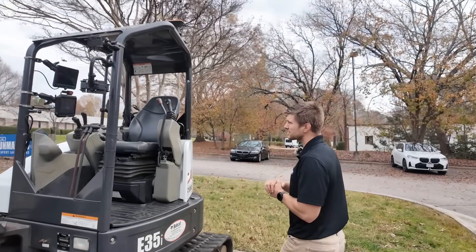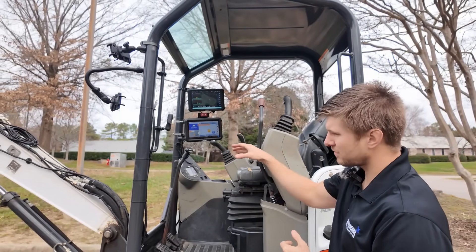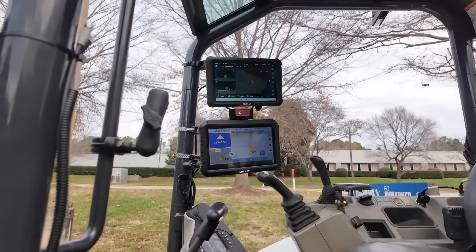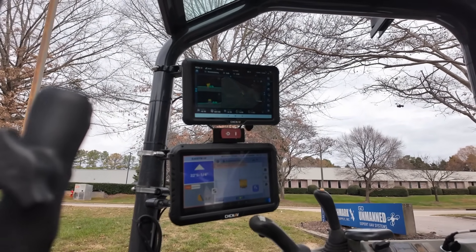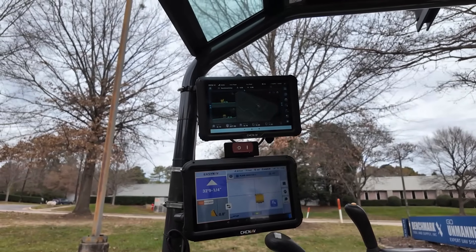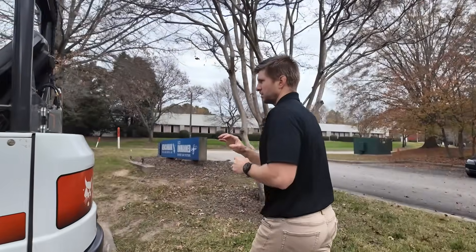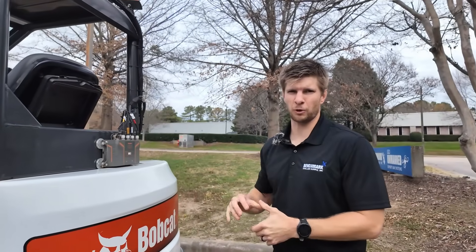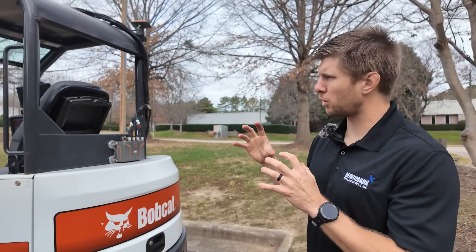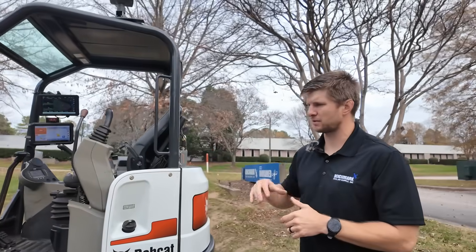The difference in the displays is pretty clear to see. You have an EZNAV screen which is going to be like the 2D system for doing infield design, and then the screen above it is the full 3D Pro system that has a surface and line work — that's for the TX73 system. The TX73 system will also have a control box that's separate, whereas on the EZNAV the control box is actually built into the display, which is why the display differs.